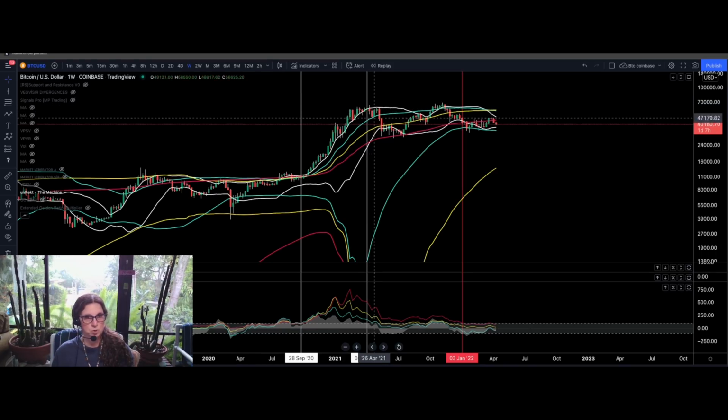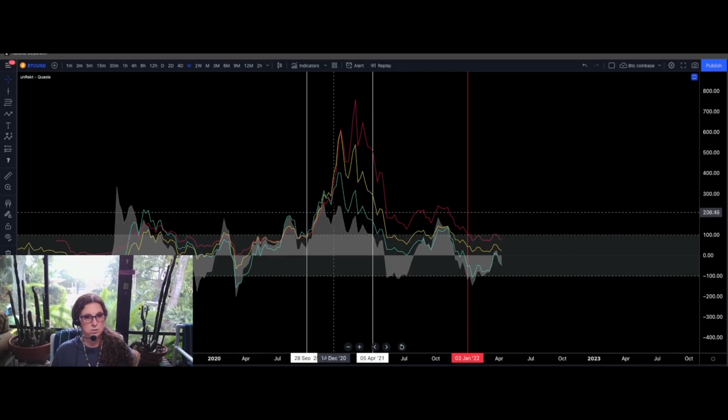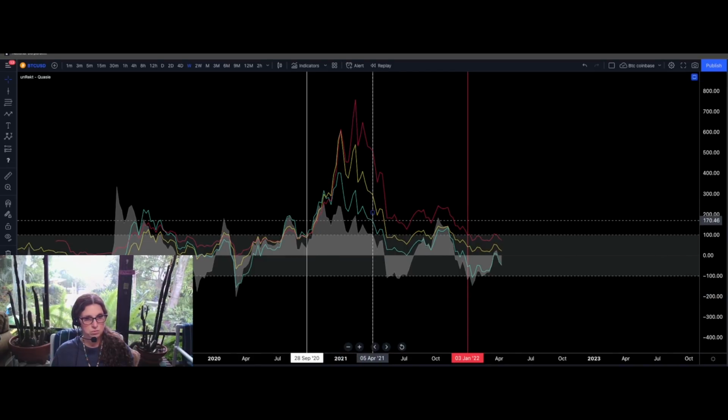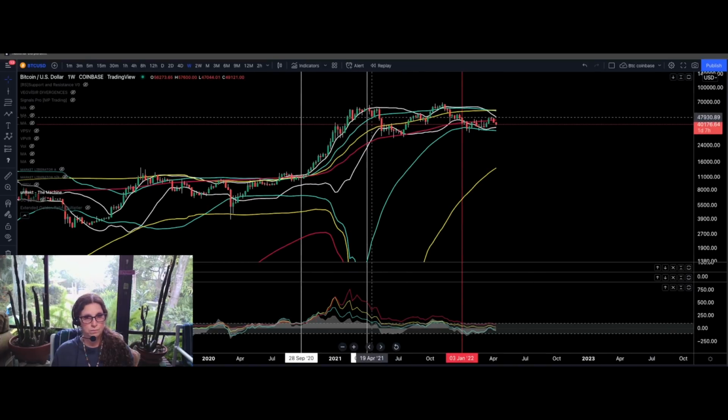But if you do notice, blue was still outside of the cage, which means price is not allowed to come inside of the blue Bollinger Band because it is not inside the cage. Price has to stay on top of the Bollinger Band until it comes in. And at this moment, it was not in. It would have told you that this candle was going to find support on top of blue Bollinger Band because it's not allowed to come in.